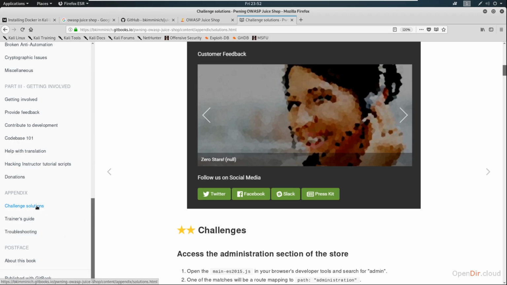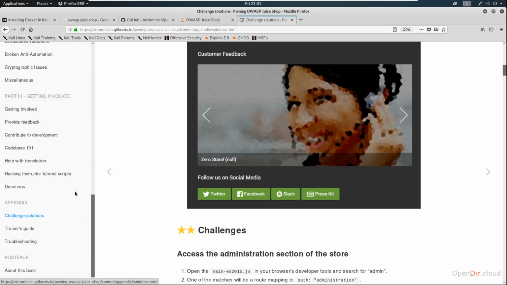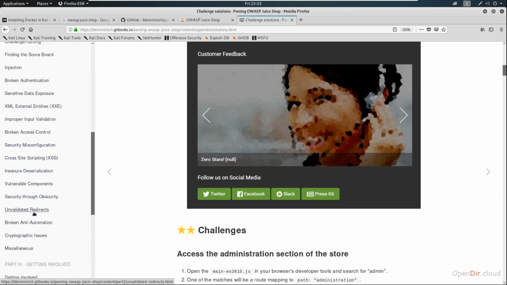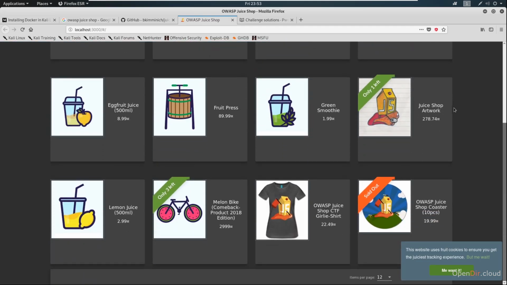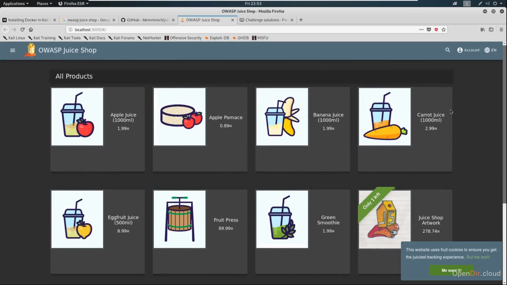So it's got the challenges, the solutions, and all the different ways to click on this and sort. And when we get to the scoreboard in the app, I'll show you how to sort through that as well. So you should have your app up and running, and we should start being ready to be able to attack this. So in the next couple of videos, we're just going to focus on installing a couple more things and exploring Burp Suite and kind of starting to scan our website with Burp Suite, and just as a precursor to getting in and learning some of these attacks.